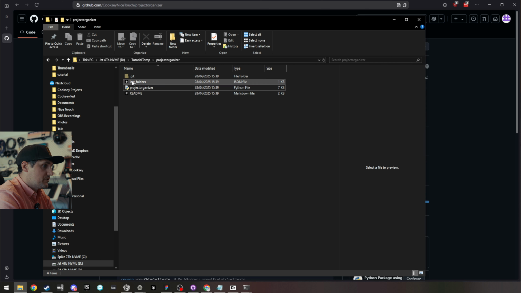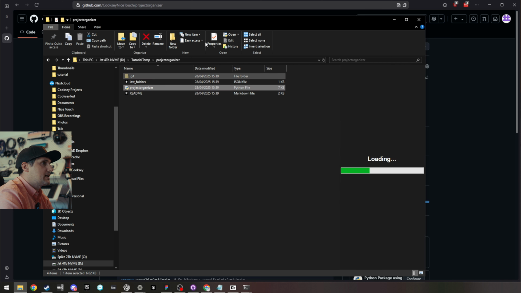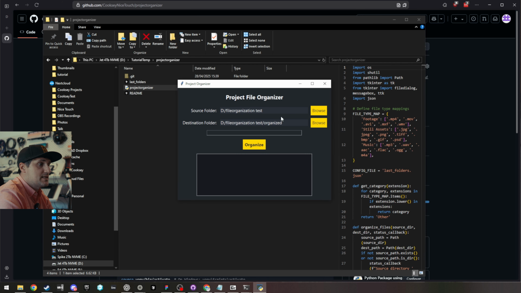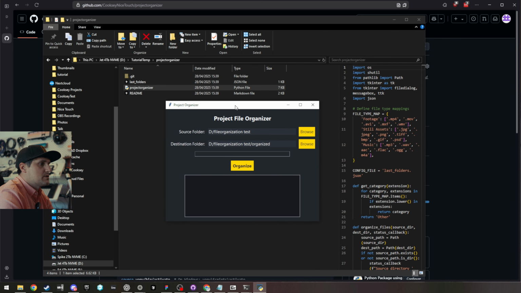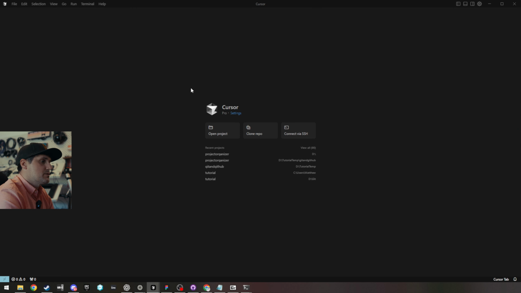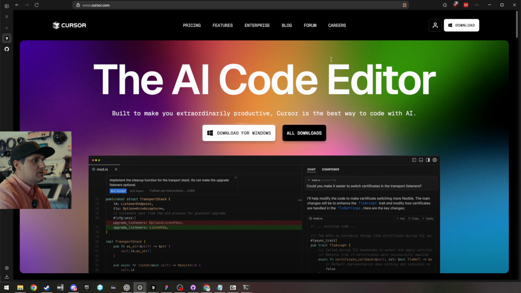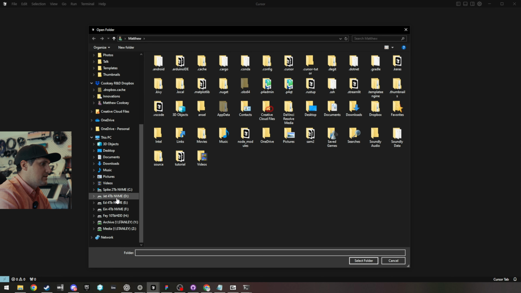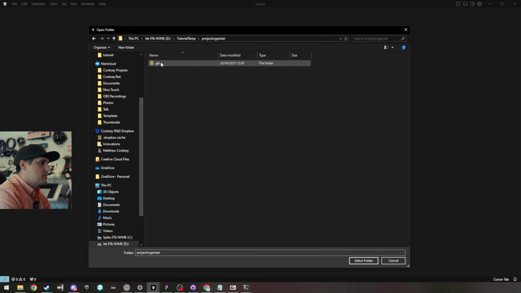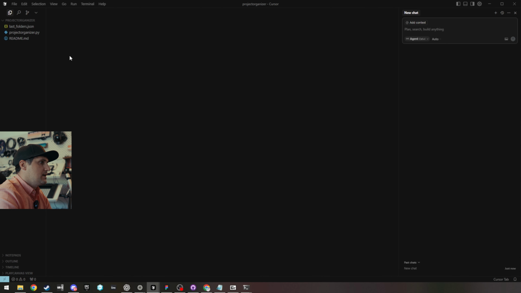If you've got Python installed, for this one in particular, all you have to do is double click it and then open it. And this is the app, the little app that I made in that other tutorial. But we're going to edit this and have a play around with it. I'm using an app called Cursor for this, which is a code editor that I showed how to use in a previous tutorial. All you have to do is go to the Cursor website, download it, install it, and then you'll get to a page like this. Then you open project. We're going to find our project, which I believe was in the tutorial temp project organizer. Go in here, and now this is the project.